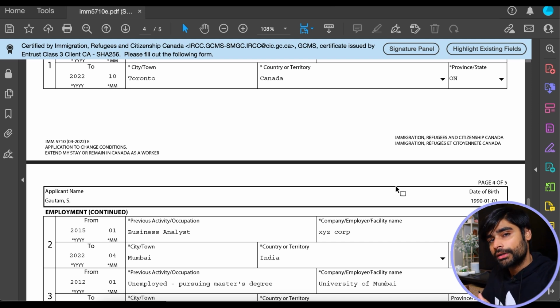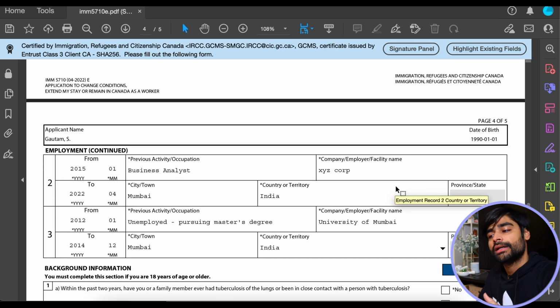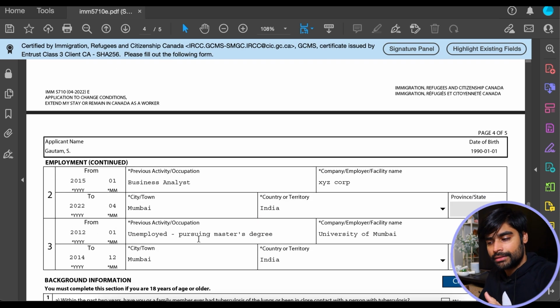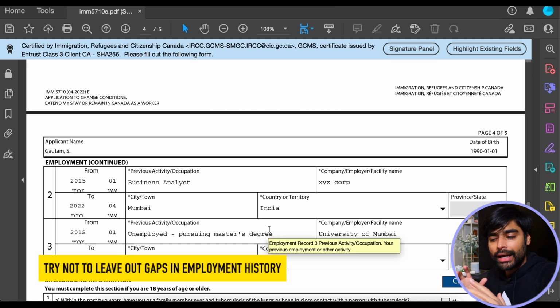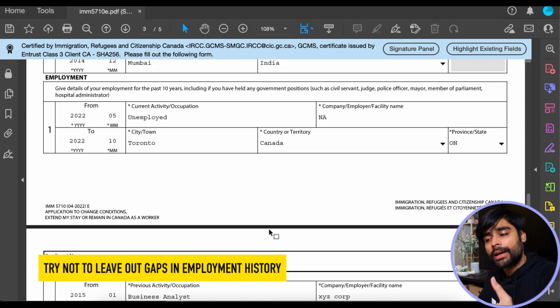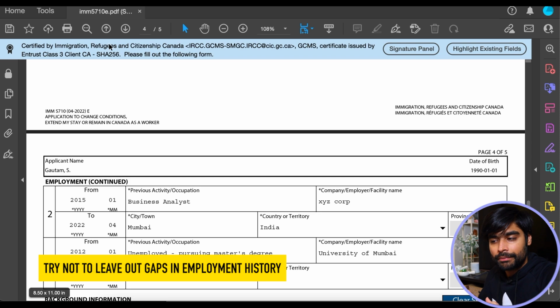If you have not worked in any period, you can simply list unemployed, and then you can provide a reason here, such as pursuing a master's degree, and they'll know. It's not really going to cause any issues, but I would suggest that you don't leave out gaps in between. They don't really like to see gaps, and that's why I've tried to keep it consistent from one period immediately to the next. So let's say you were unemployed in between two jobs.